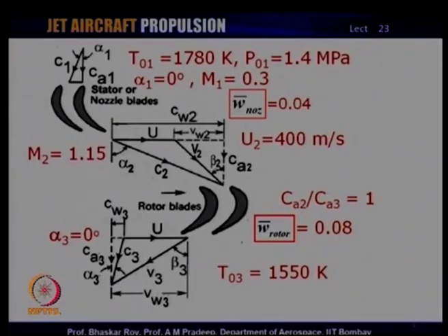The other thing that is given is that the exit total temperature is 1550 K, which means it has undergone a total temperature drop of the order of 230 K across this turbine. That is the amount of work you can expect this turbine to have accomplished in the process of transfer of energy from the gas to the rotor and then mechanical work. This is what the turbine exists for, and the quantitative value prescribed here is 230 K.